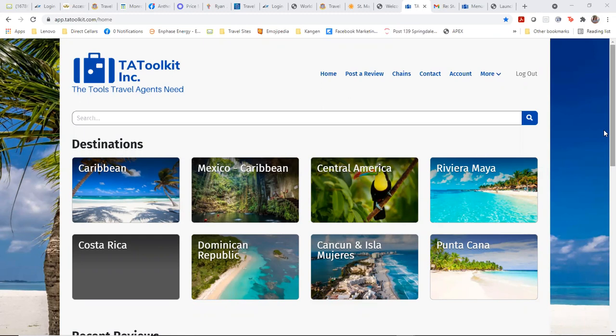But I did want to share with you some of getting around in TAToolkit, and hopefully that will help you when your level 2 access is created here in just a couple more hours. As mentioned in a previous email, we're still working to get more resort information double checked and entered, which is why we decided to give you this free month. It may not be complete, but we believe there's enough information to be beneficial for you. In fact, I'm not sure it'll ever be complete.